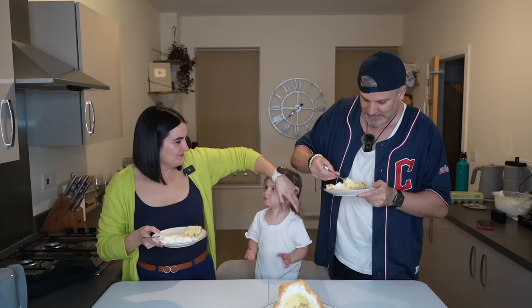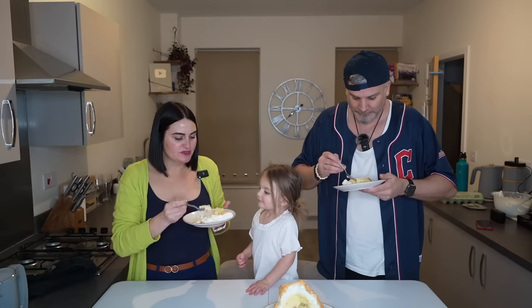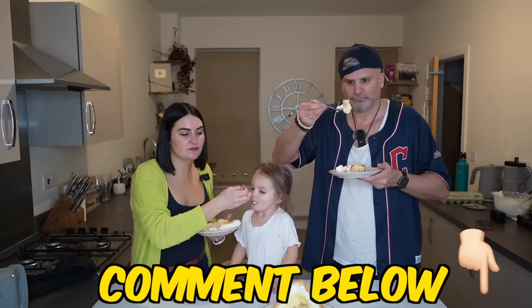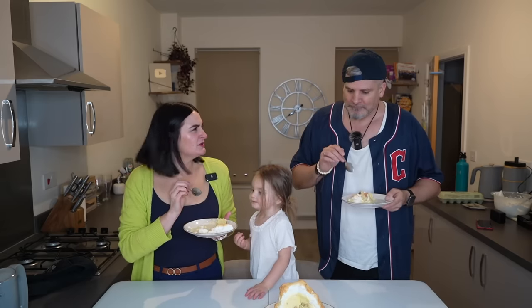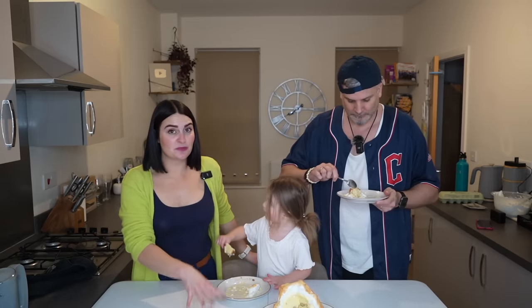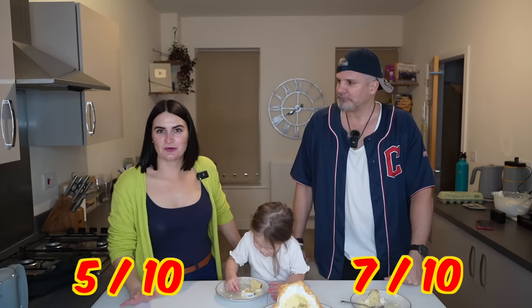There's such a contrast in the fluffiness of the meringue, the coldness of the ice cream which is a little bit harder and denser, and then you've got the cake. Not as sweet as I thought it was going to be — the cake isn't sweet in itself. I'm not sure if the meringue needed to be a little bit crispier. Can you let me know in the comments if it's meant to be quite crispy meringue or soft? I really like the pound cake, I really like the ice cream, but I'm not sure on the meringue — it needed a little bit longer and crispier, but if you left it in more the meringue would have burned. I'd rate it seven out of ten. I'm probably going to go five — not because of the taste, it's the texture of meringue that made me unsure — but the cake is actually nice.